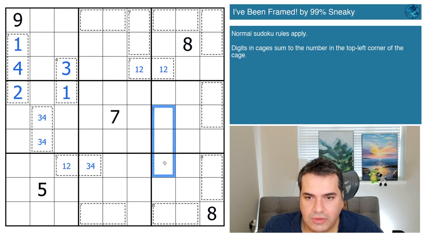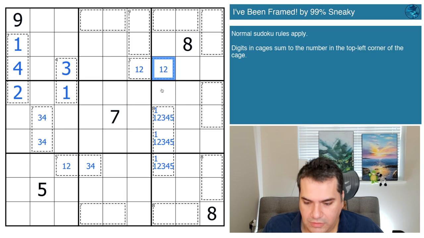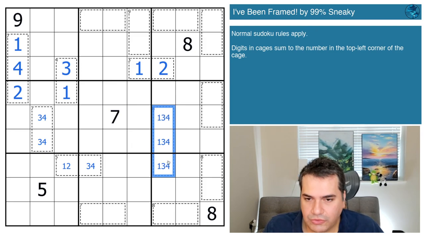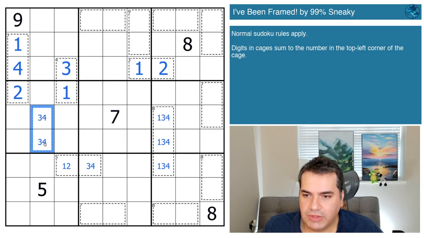The only remaining option is three, four. Eight. You can do this in one of two ways with three digits. You can do one, two, five or one, three, four. In any scenario you still need a one. And this cell means it's no longer a one. That's a two. That's a one. Obviously the two removes one of the options out there. So it's no longer one, two, five. This is a one, three, four cage.